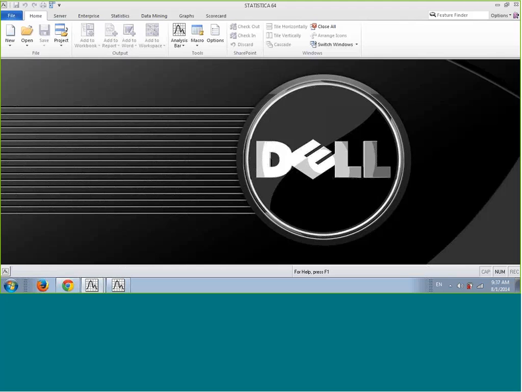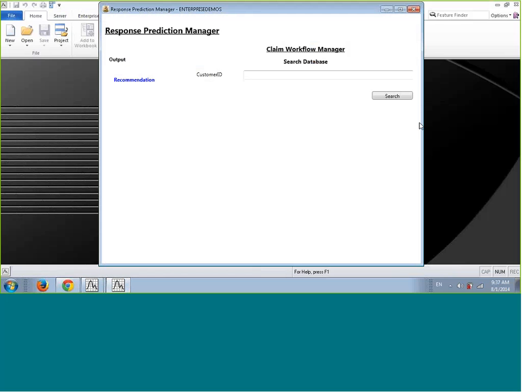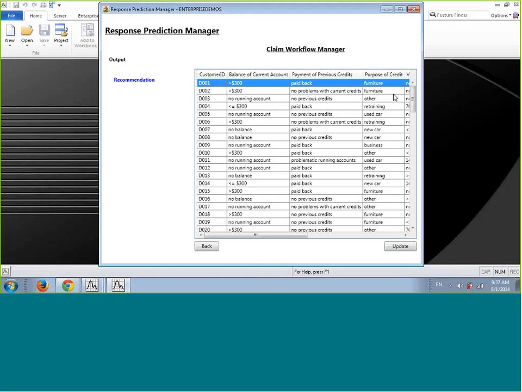For the end user, the application can be implemented in a variety of different ways. Here I have a desktop application for looking up information about prospects and then building predictions for those prospects given their parameters.